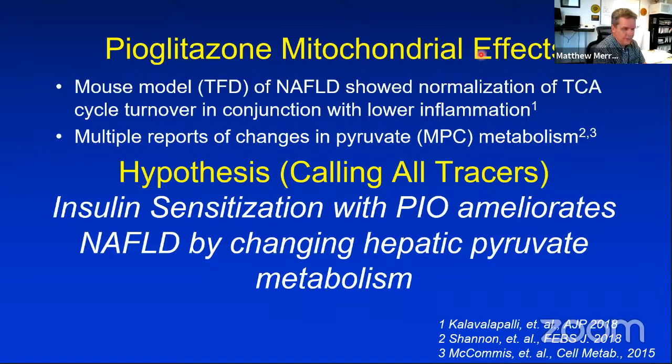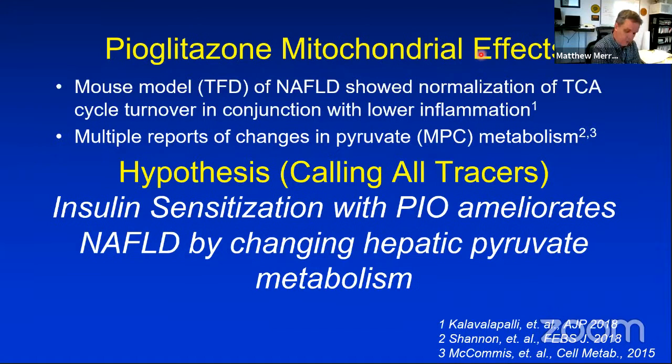So our hypothesis, calling all tracers, so I'm going to talk a lot about tracers. There's a great deal more to this research that I'm not going to show. This is with the idea of outlining what we can actually learn with deuterium and carbon-13 tracers in this case. But our general hypothesis is that insulin sensitization with PO ameliorates NAFLD by changing the hepatic pyruvate metabolism.